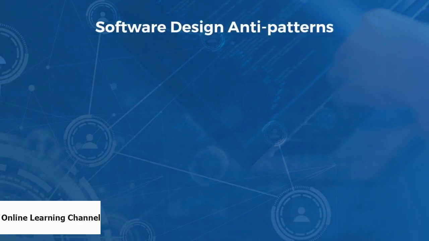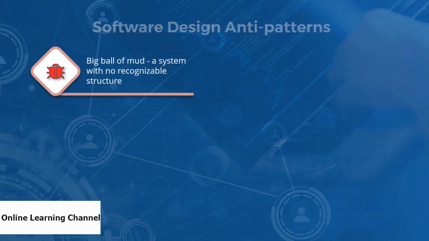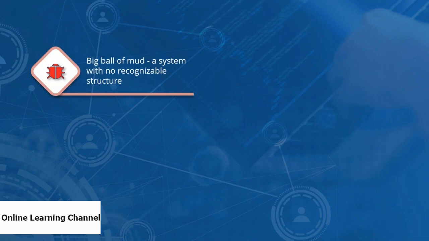We'll start our discussion of common anti patterns here with the software design anti patterns. And the first of these is called a big ball of mud. You'll find that anti patterns often have a very interesting vocabulary. Big ball of mud refers to a system with no recognizable structure, a system with many components, all of which interact in a haphazard manner, and there is no clear way to define how information flows. That is a big ball of mud. Now, this is often very common in the real world because of business pressures, developer turnover, and code entropy. It really can't be avoided in some cases. The important thing is to catch it early and fix it if you can.